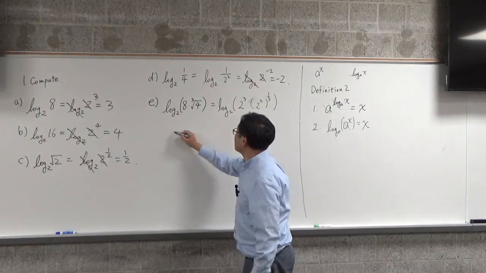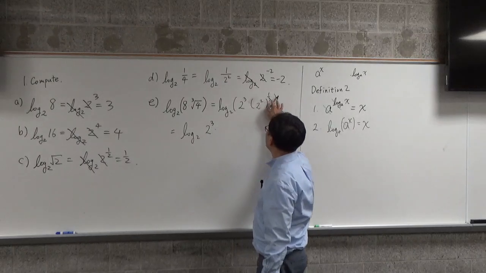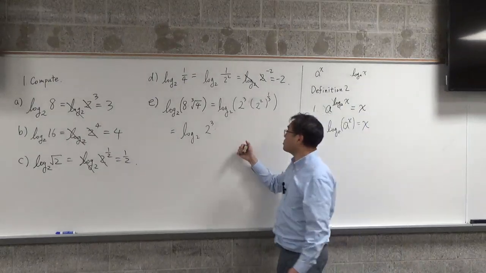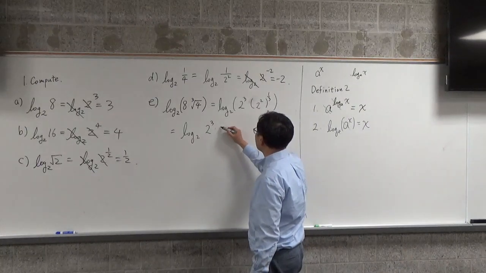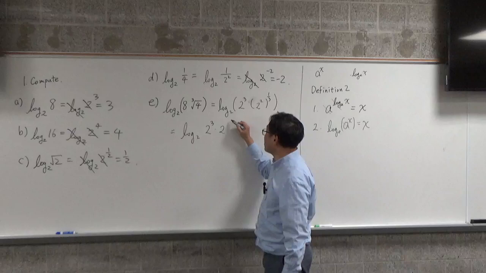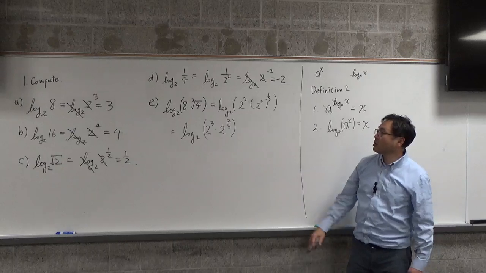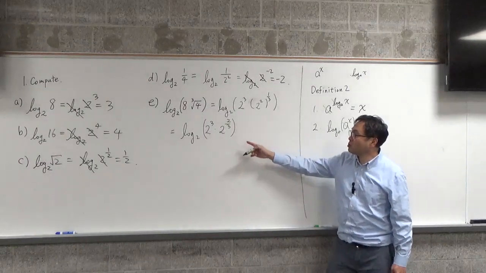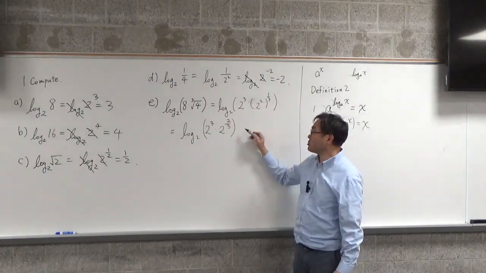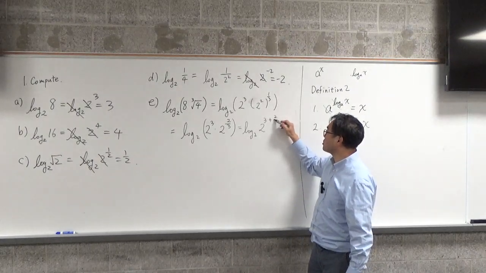Okay. So now it's going to be 2 to the 3rd times. What do you do if you have two numbers like this? You multiply, right? So you multiply that, and you get 2 to the 2 times 1/3. What's 2 times 1/3? 2 over 3. Okay, but then what do you do when you have the same base and when you multiply? The exponents add, right? So you have log 2 of 2 to 3 plus 2/3.